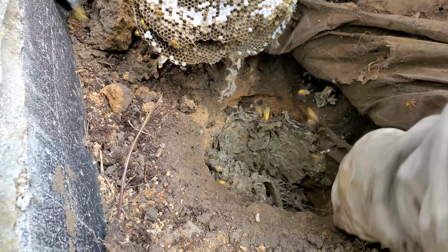Again, this type of layering of envelope is not common for a lot of ground nest yellow jackets that we have around here in PA. So it's very common for vulgaris and alascensis to have this level of envelope layered together like that.